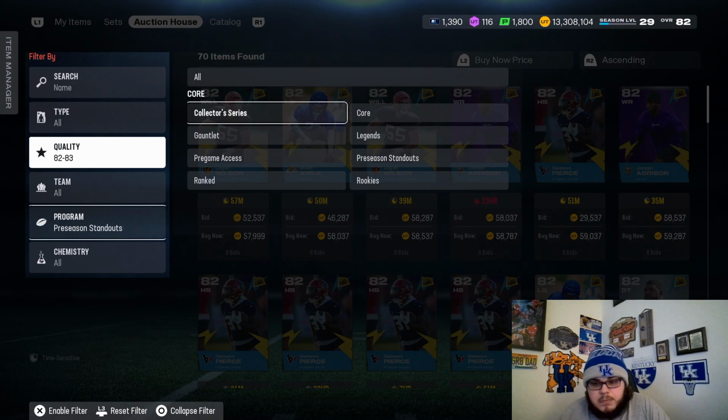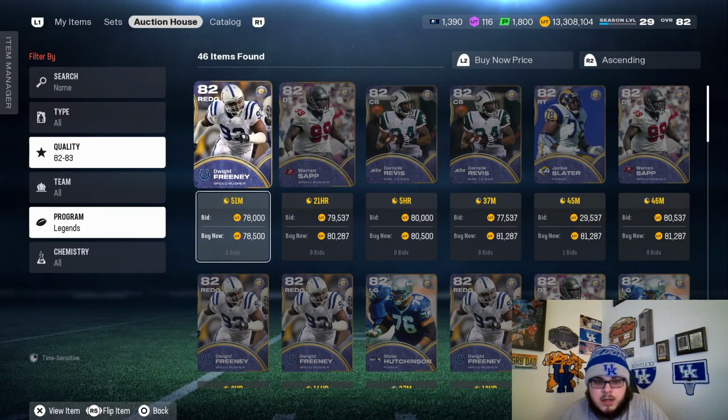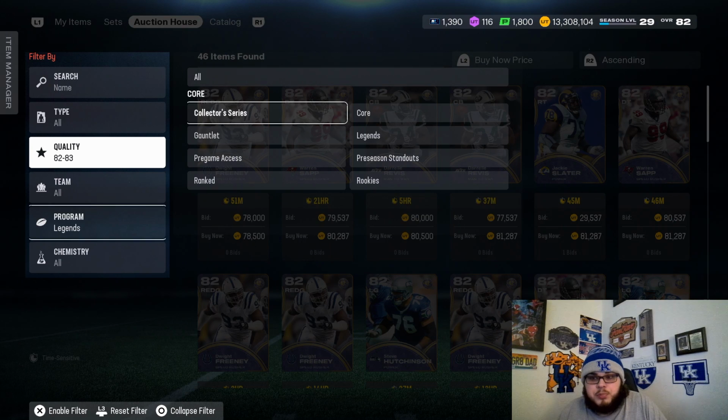57, 58. I mean, that's a lot of coins. It is a lot of coins. You can go to Legends. Maybe you find them cheaper over here. They're 78. You can invest and pre-build the Legends for this upcoming weekend if you want. Personally, I'm waiting just because I do expect a market crash, and that is when I'm going to invest.